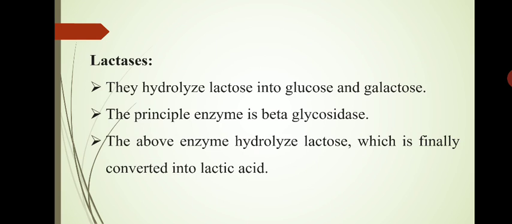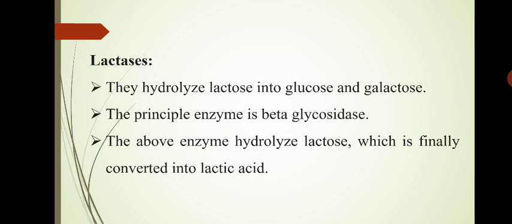Then the next important enzyme is lactase. As the name suggests, lactases are a category of enzymes. They hydrolyze lactose into glucose and galactose. Lactase basically acts on the sugar lactose. Lactose is a disaccharide made up of glucose as well as galactose, and after breaking down, lactose gets split into glucose as well as galactose. So lactases are the enzymes that bring about breakdown of lactose sugar present in milk.